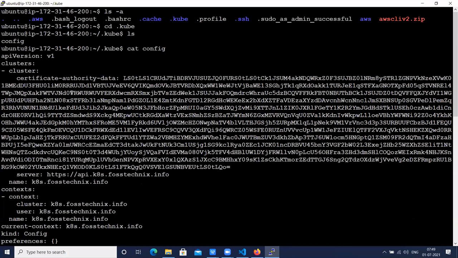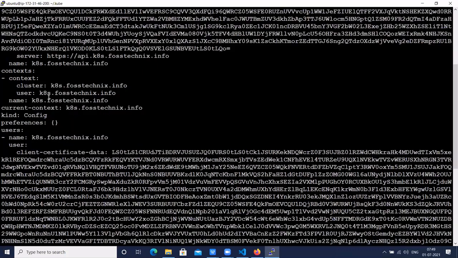It generated the client certificate, certificate authority data, then the cluster name and API version. As I said, it generates this API server. This is the Kubernetes Kops API server that we can use to access our Kops cluster publicly. We need this API server.